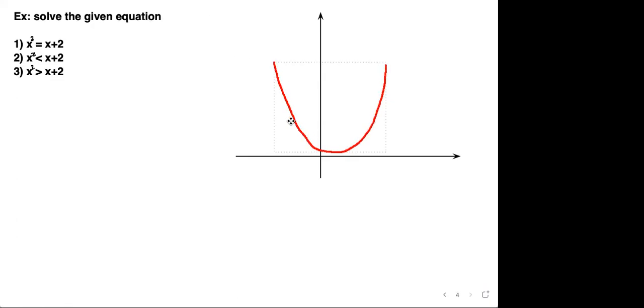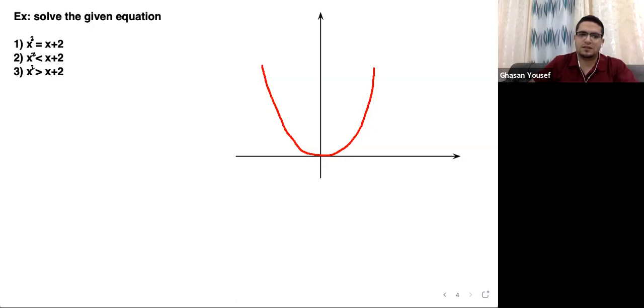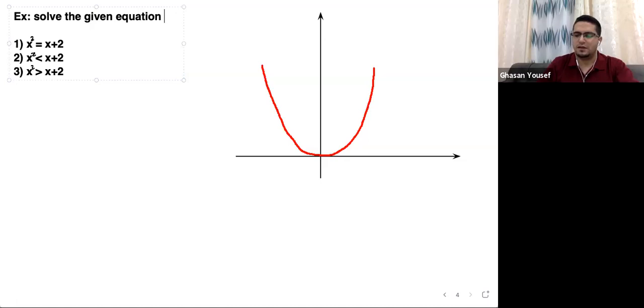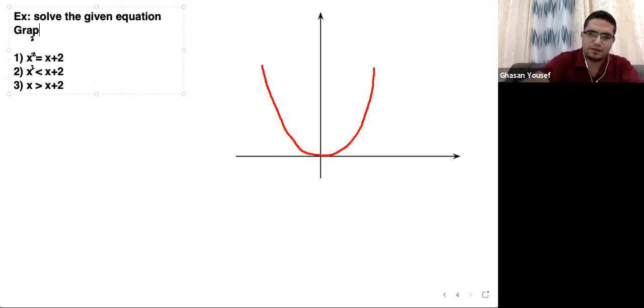I have a question. Yes, go ahead. Why do you not subtract x squared on both sides, so you get it equal to 0 and make it an equation? Yeah, but the question is solving this given question graphically. Oh, okay, by the graph. We can do it like you said, by subtracting, and solve it like we learned in the previous classes. But today we're going to learn how to do it graphically. We show two graphs and we have to look for the intersect, like I said in the previous slide, here graphically.